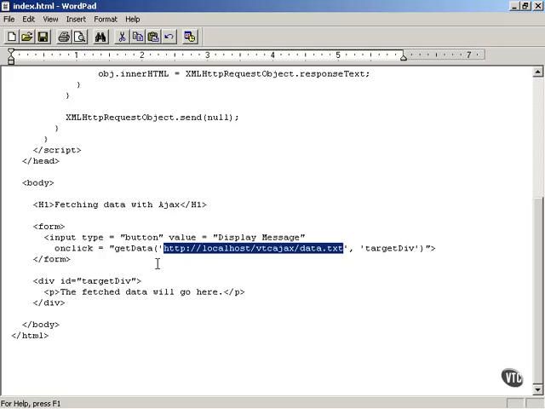So I'm going to see how to handle that situation later, but in this case, the important thing to note is that although this uses a full URL, the URL is for the same web server as the web server that contains index.html. In other words, index.html and data.txt are still on the same web server.